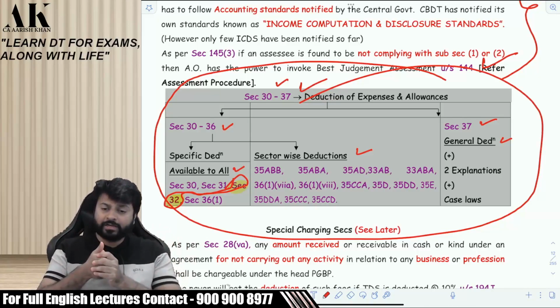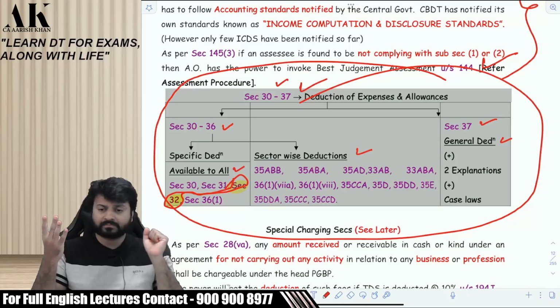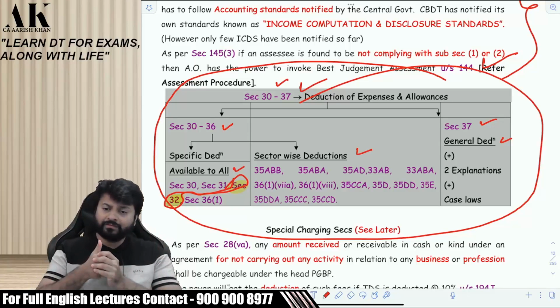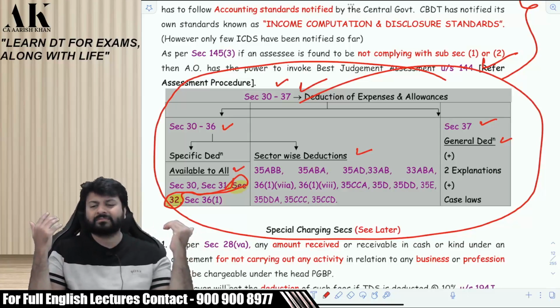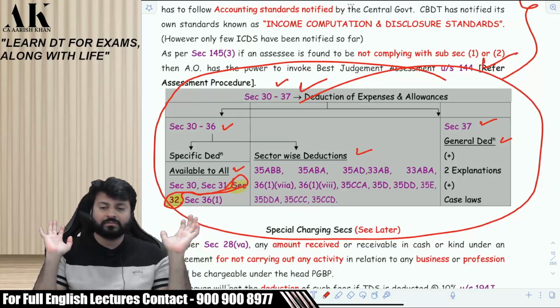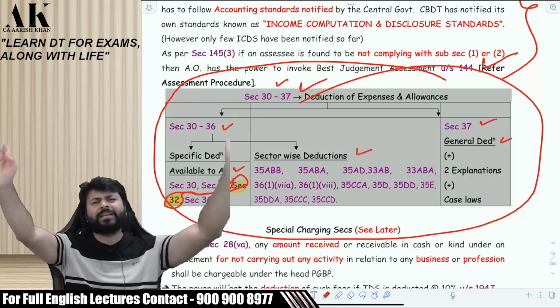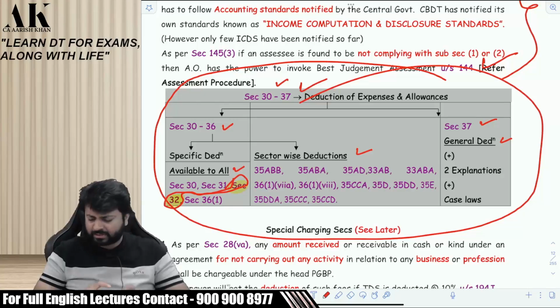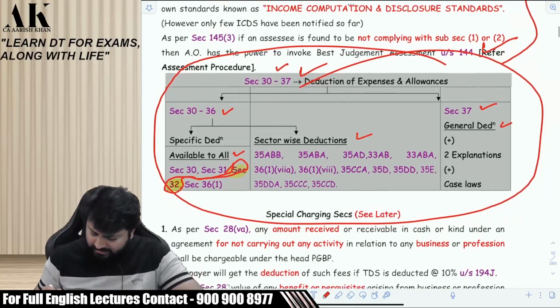You have done section 32, 4 subsections. Right? You have done 43.6. You have done 43.1 and its explanations. There are so many things you have done. It is not that you have done only one section. One section has an implication at multiple places. That is the reason I am saying it is one section. There is no other sense in saying it.